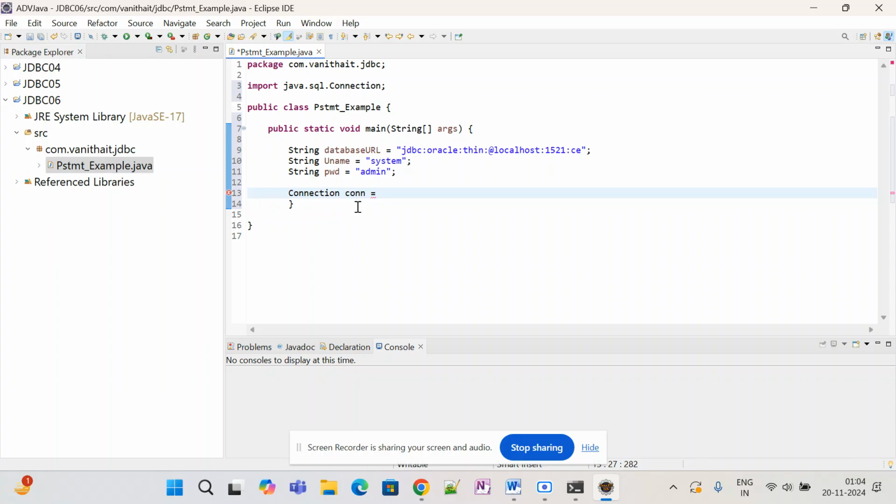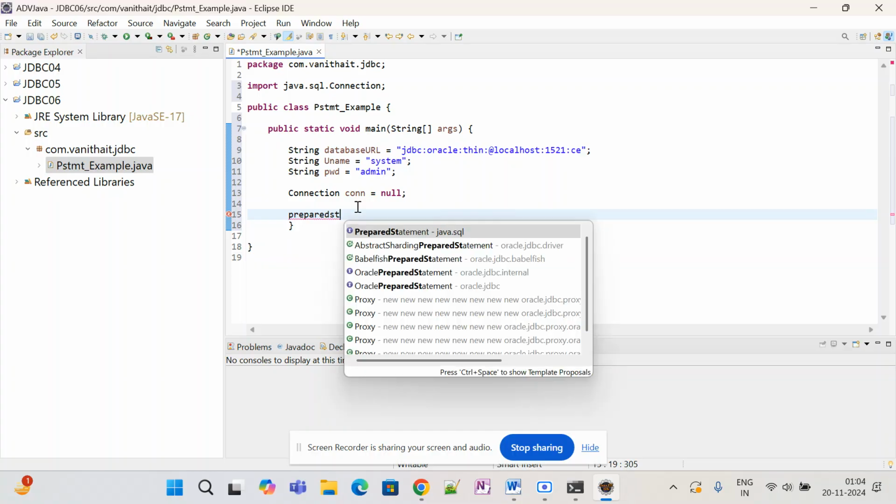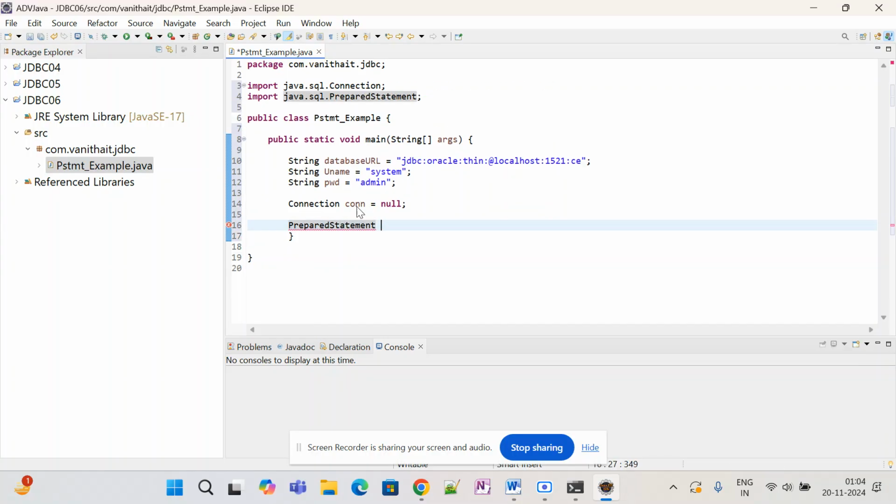Similarly, PreparedStatement pstmt is equal to null initially.